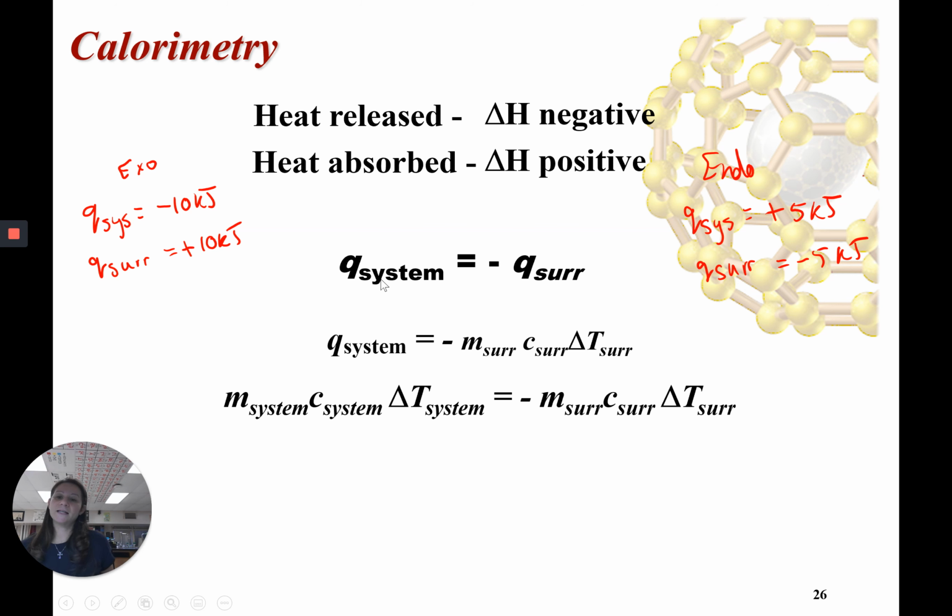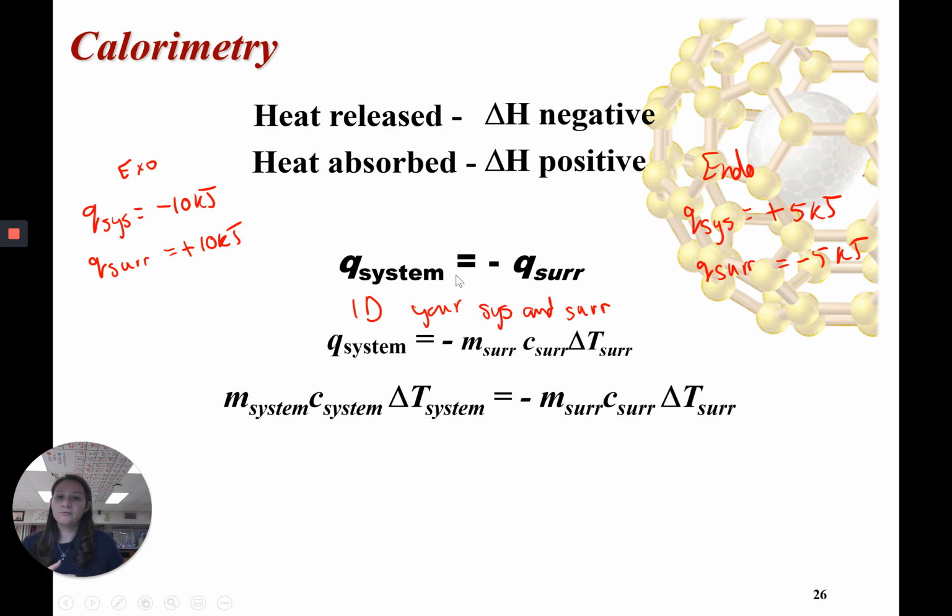So as soon as you realize that it's a calorimetry problem, the first thing you want to do is write Q of system equals negative Q of surroundings. Then you want to ID your system and surroundings. What does that mean? Identify what they are. So is your system dissolving? Is it delta H of dissolving? Is your system a chemical reaction? You just write delta H of reaction. Is your system a piece of copper that's being heated? So it's Q of copper. What is your system? And same thing with surroundings. What are your surroundings? Are they water? Most of the time they are. Is it a solution? Is it something else?